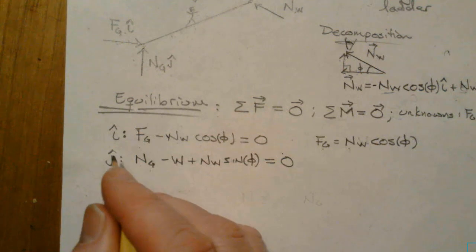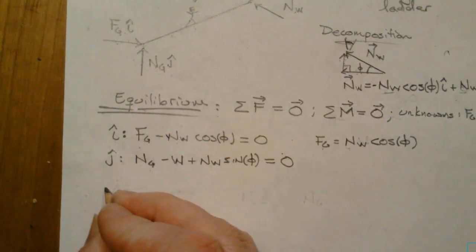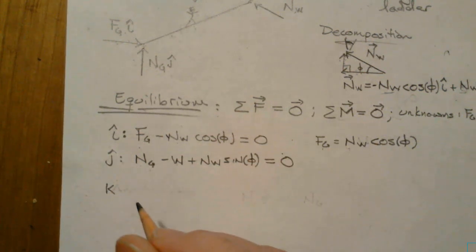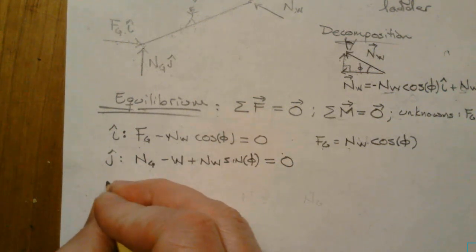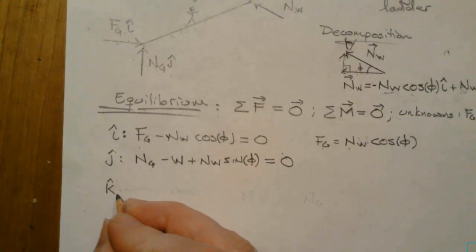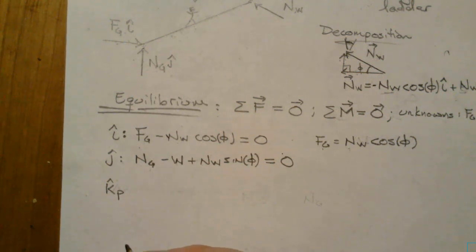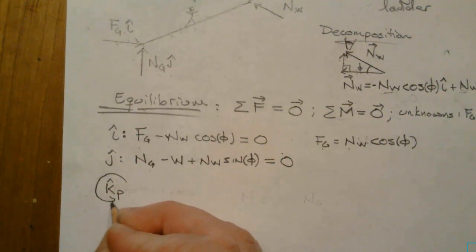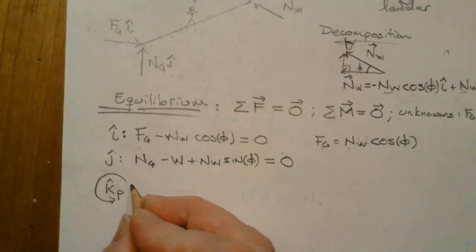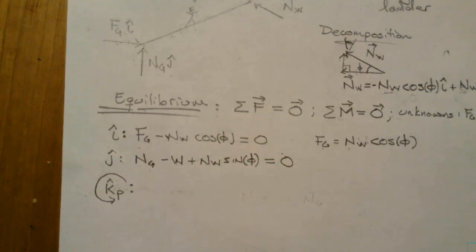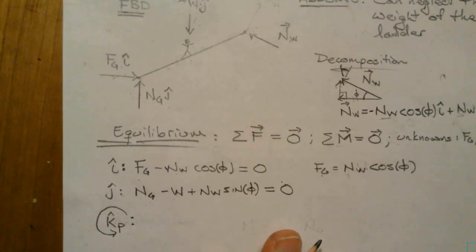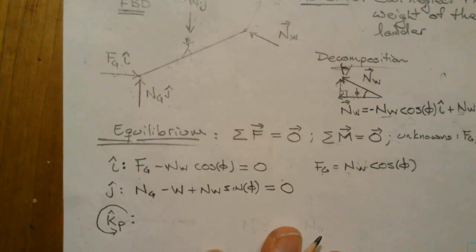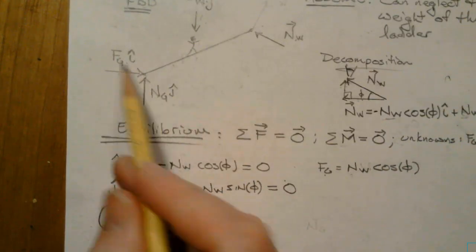So the way I write this is I'm going to do moment equation to indicate there's a moment equation. We're going to look at stuff going on in the k-hat direction for the moments. So I'll say k-hat here. And we're taking moments about point P, so I'll put the little subscript P here. And then I'll have this symbol right here to indicate we got a moment going on, that twisty action right there. That's my notation. Okay, so my moment equation, k-hat direction, is going to be what? Well, as I said, these two forces do not contribute to the moment.